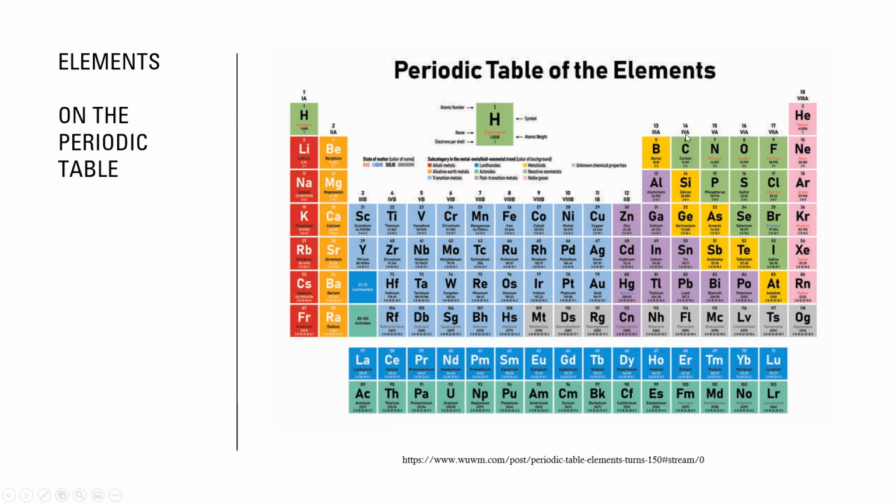Now, if we were to go back and maybe say look at carbon, it might be a little bit difficult to see, but its atomic number is 6 up the top, which means that it has 6 protons inside the nucleus of every single carbon atom. Now, we can go all the way up to 118. So this guy here, right at the bottom of the periodic table, is the largest element that we know of or that we've produced. It has 118 protons in it, and that is considerable.